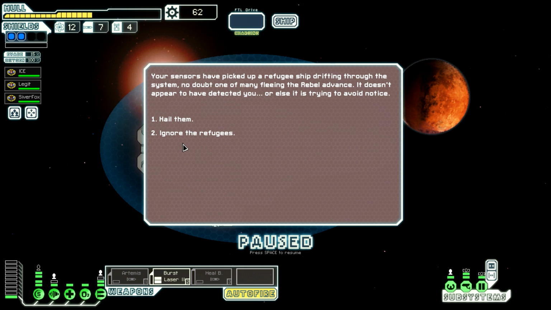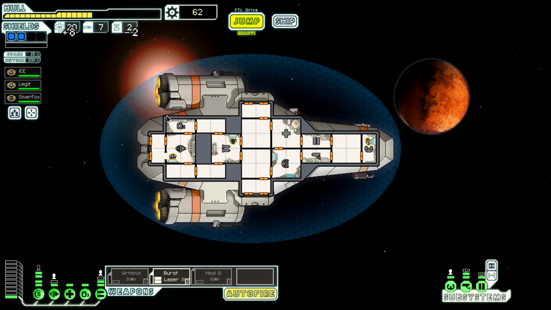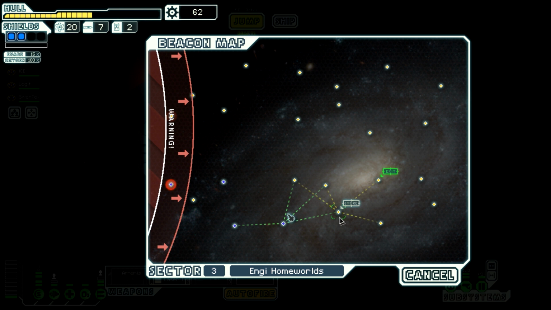Refugee ship drifting through the system. Take them. Gasoline for 2 drones. So that's a great trade considering we don't need drones. So let's trade that. We got 8 more jumps. Let's head to the store.